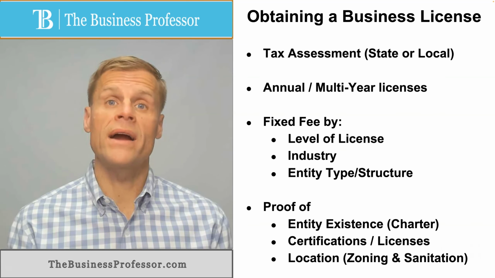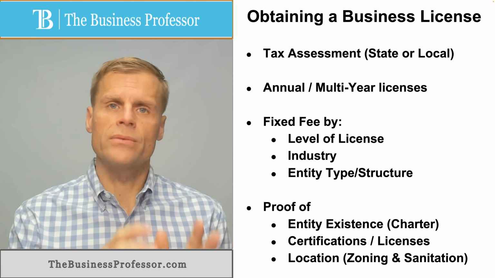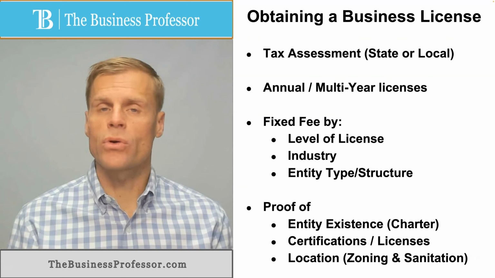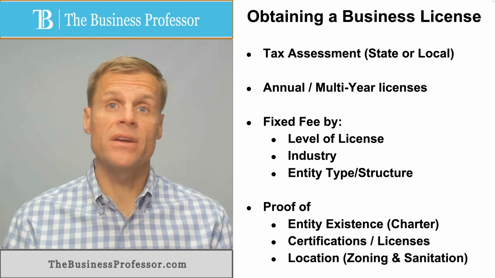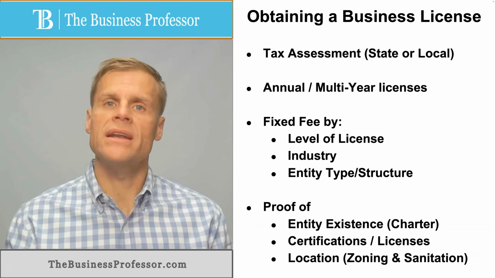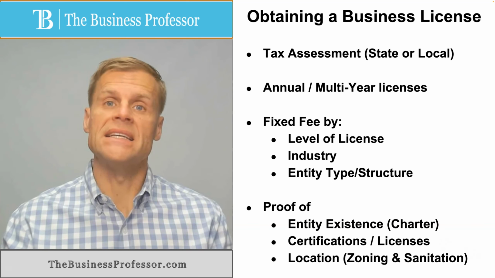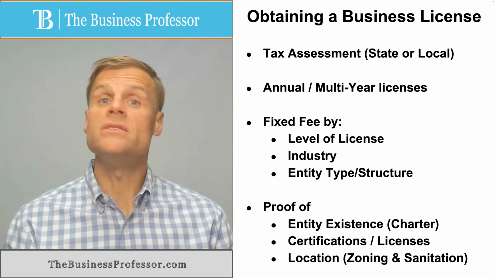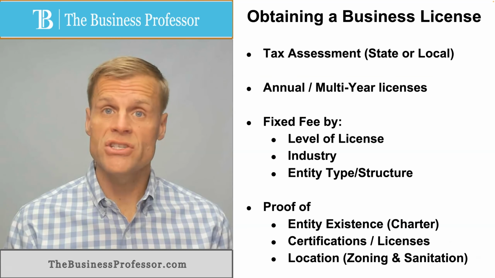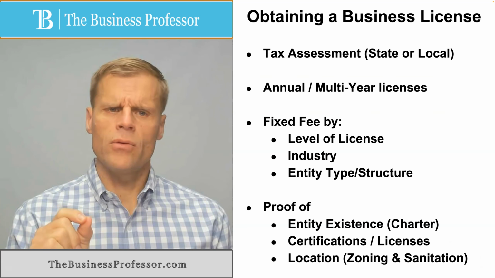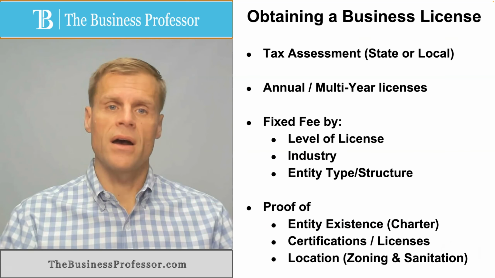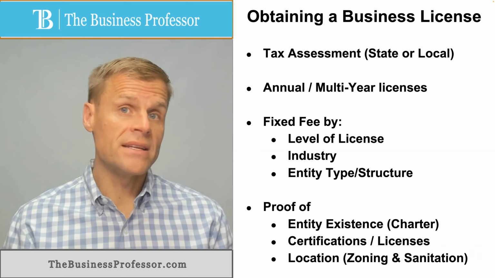Generally, you will also be required to provide proof that your entity exists. That is, your state charter for a corporation or your certificate of organization for an LLC or something of that nature, something demonstrating that the business does legally exist under state law. In some places, you might also be required to report the state or federal tax identification number as part of the process.